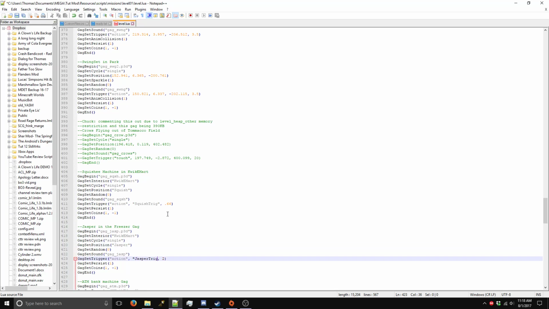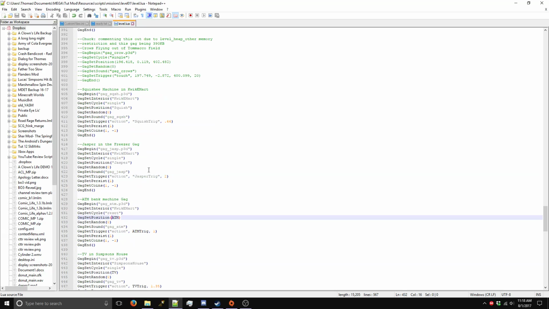But the only good thing about Lua scripting is that if you make an error, the game will tell you which line, provided you have Notepad++ to see the lines. It will tell you which line, and it may give you a solution.